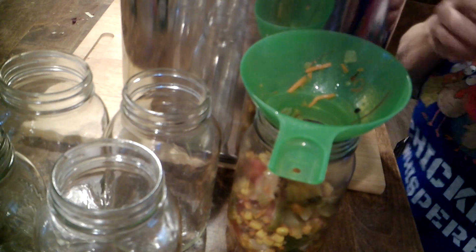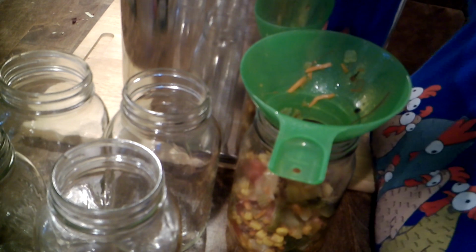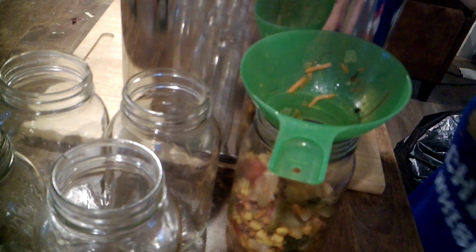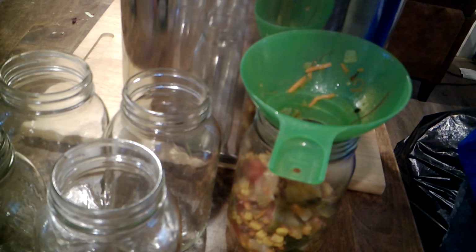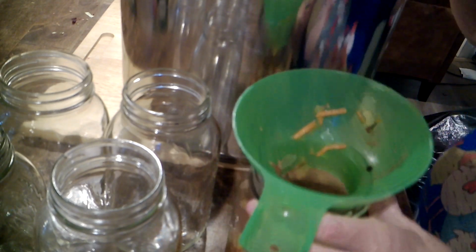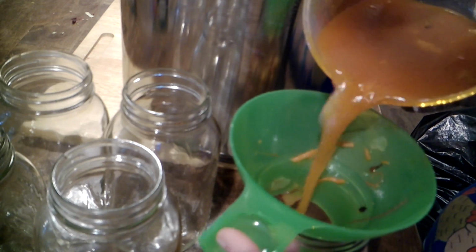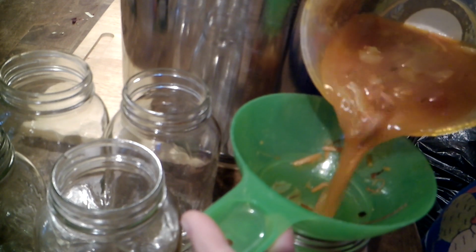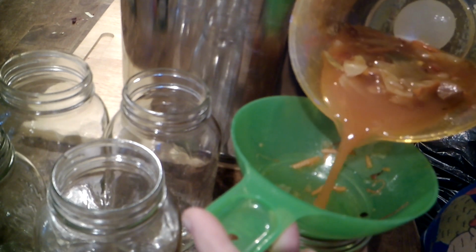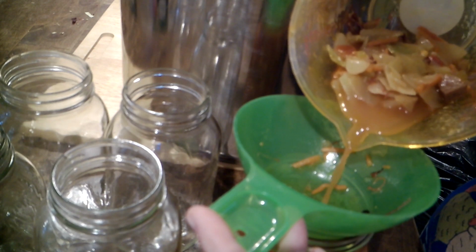Then I'm going to come back with my handy dandy 4-cup measuring cups that I always use. And I'm going to go ahead and add some liquid in here as well. I'm going to fill this up to about a 1-inch headspace, which is right about there.